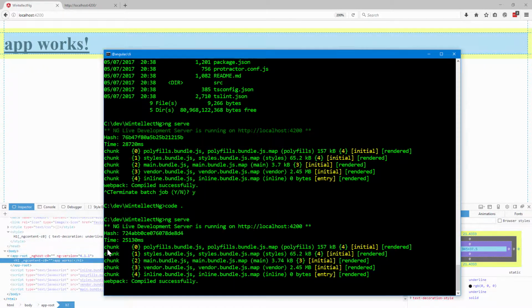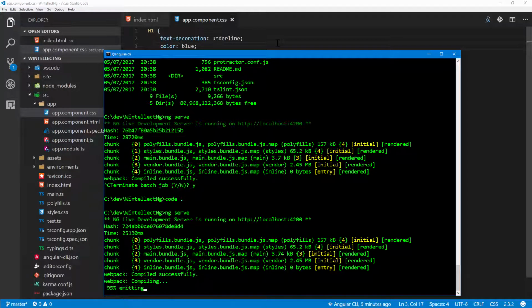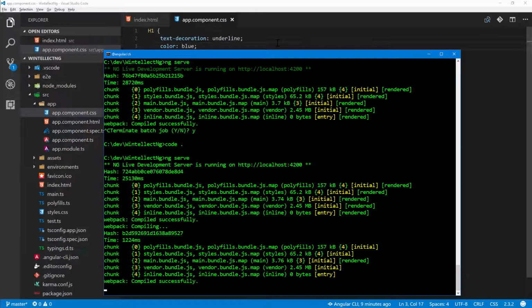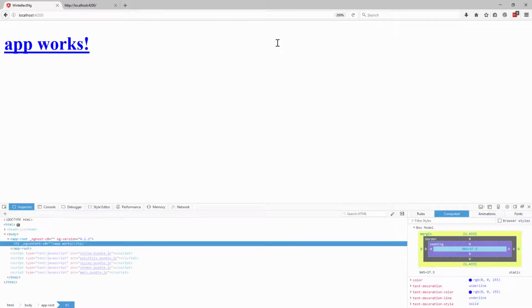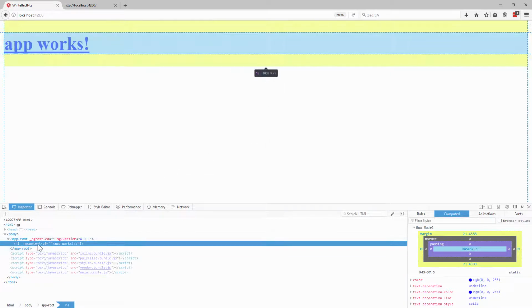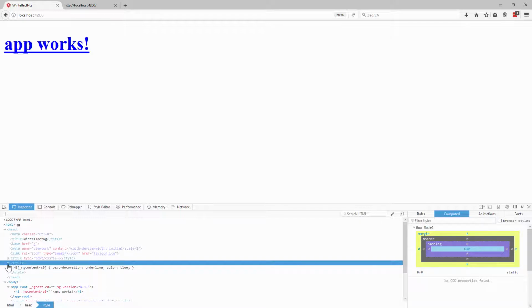Now, while the server is still running here, I can go back over to my CSS, and I can add other things to this, like color equals blue. I'll save that. And if I look at my console here, you can see it did a real quick recompile and it's running again successfully. And I didn't refresh my browser. It's just updated and it's painted blue. It still has my ng-content C0 here. And if I look at the head and I look at the style, it's still bringing over and it's been extended to include that information.